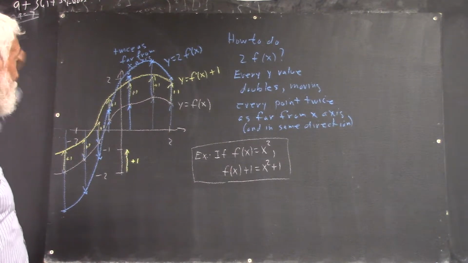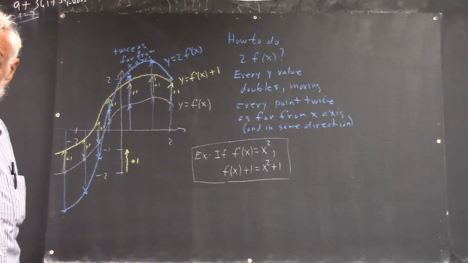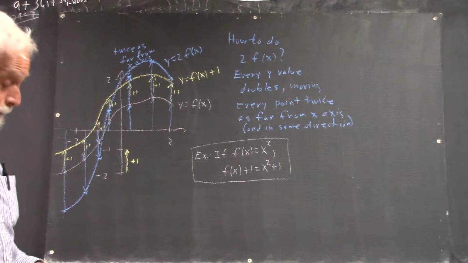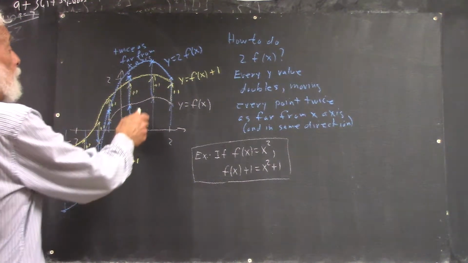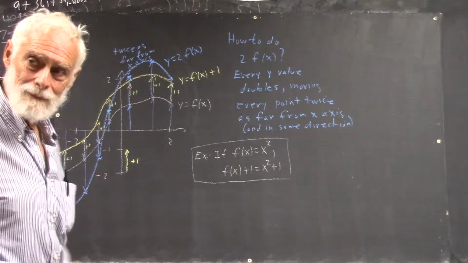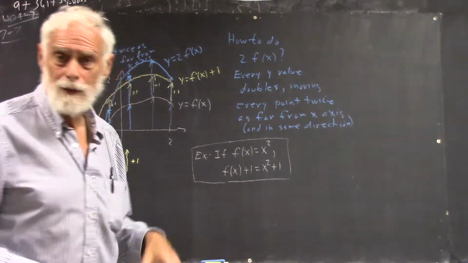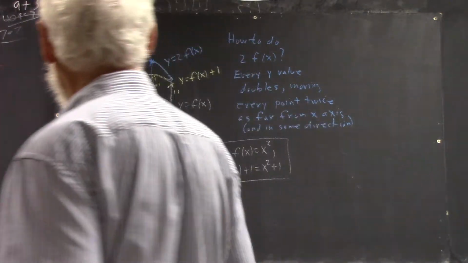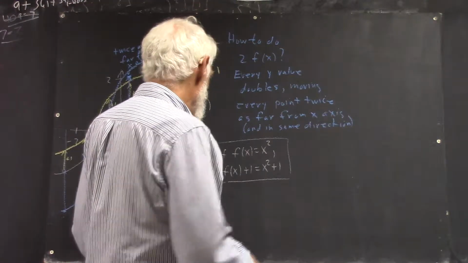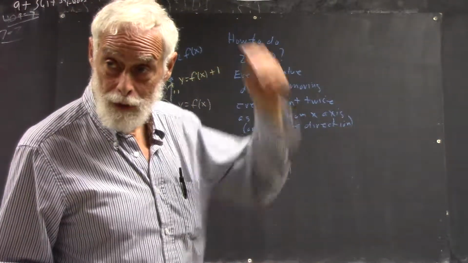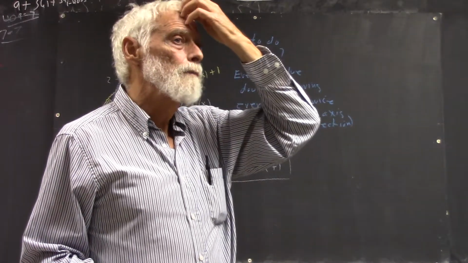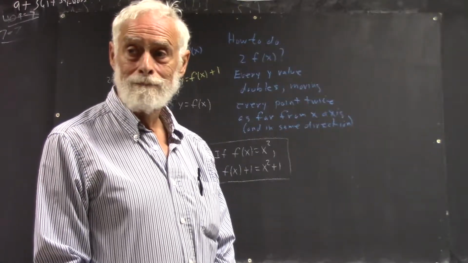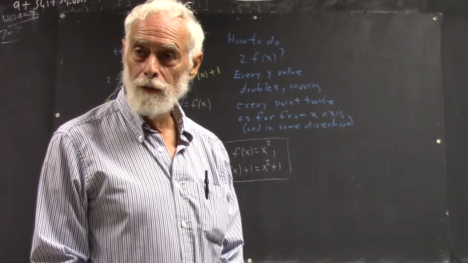Now, a couple things I missed. This thing has actually a little dip here, right? So probably, I missed that dip. Probably would have been a good idea for me to include this point so I could get the dip there. But you still get the idea. That's how you stretch a function or shift it. And that's a really important procedure that nobody ever seems to understand in pre-calculus. There's rules for it. People memorize the rules long enough to take the test and forget there were even rules.